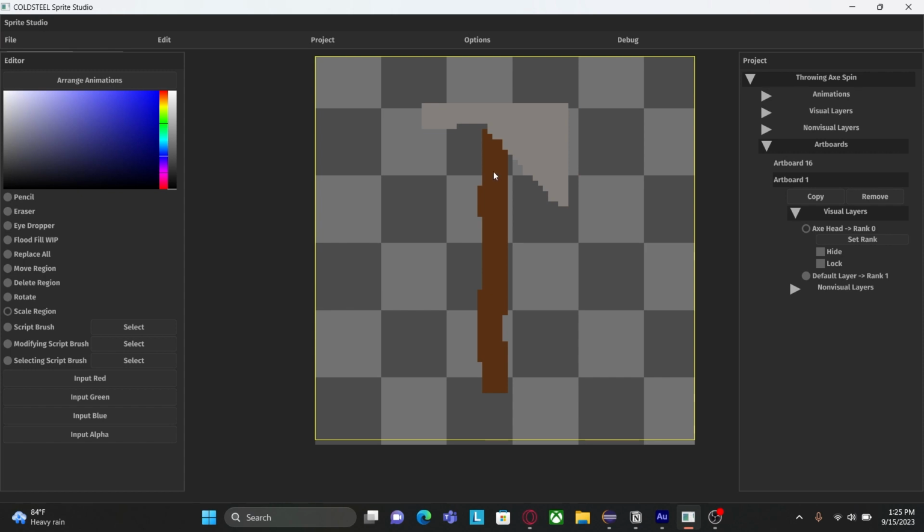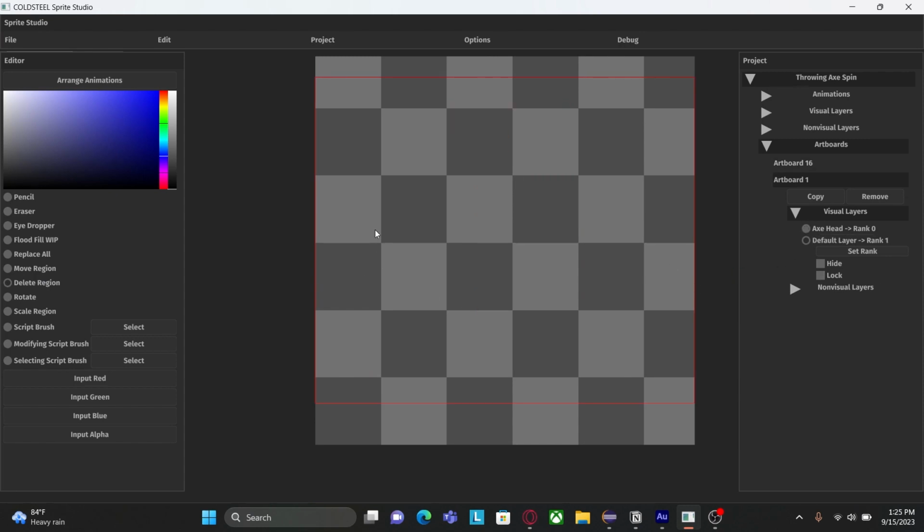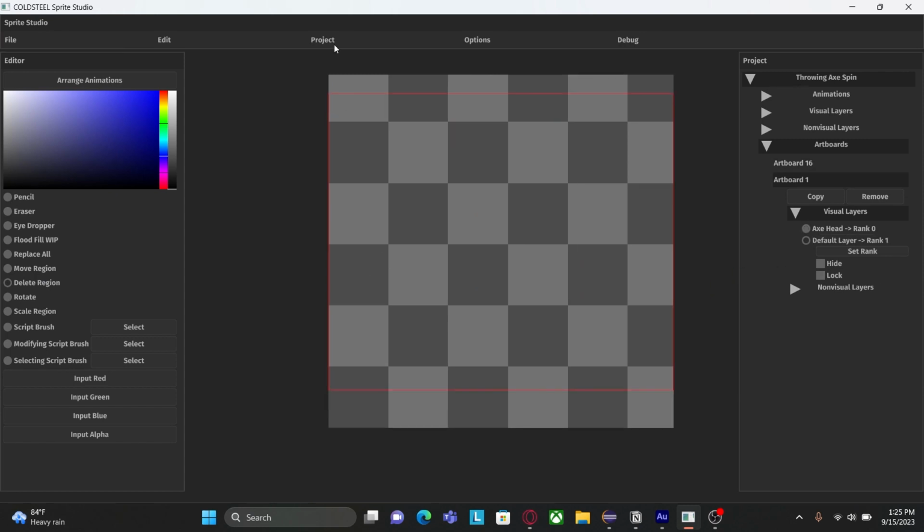So for example, let's just get rid of everything on this artboard. Now, there's several types, but in a broad sense, there's 2 types of scripts: event scripts and brush scripts. I'll be showing both of those off.